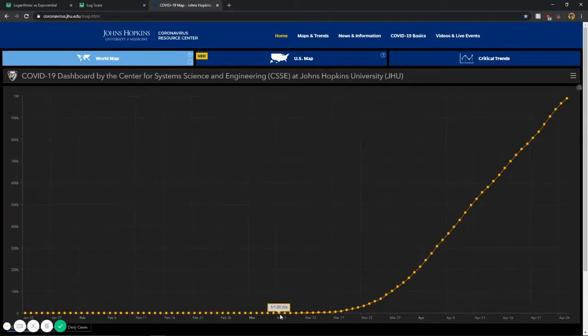There were only 24 cases in March, and then suddenly, right in here, we start to get really exponential growth in this curve. So based on what we just saw, if we were to apply a logarithmic transformation to this, we would be able to see that this section of the graph should become kind of like a straight line.